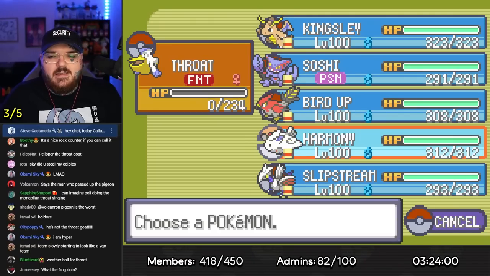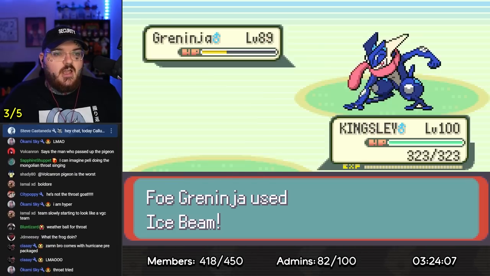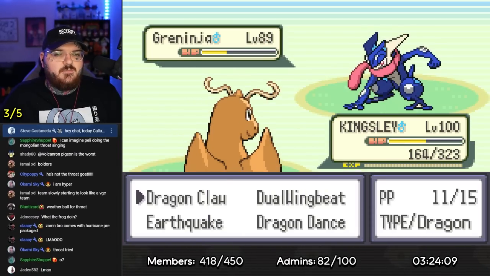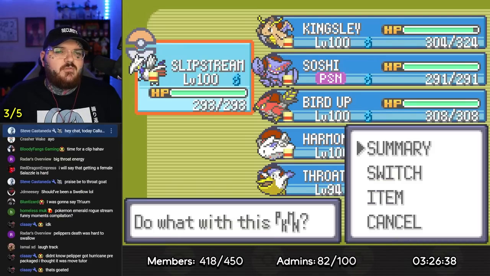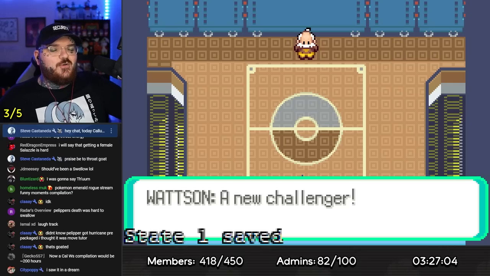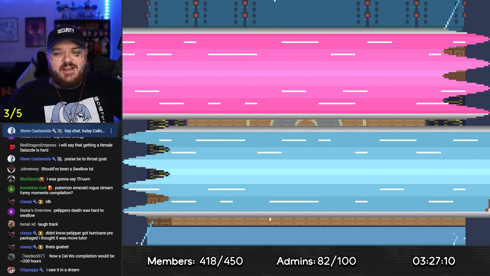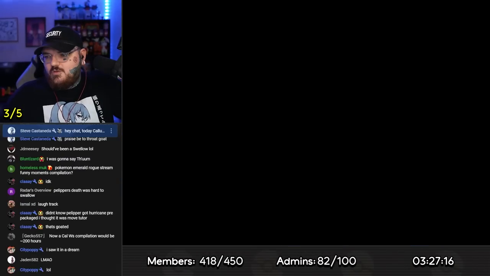Did they have Hidden Power Electric? Really? Is this what you're working with, bro? Oh, he's got Ice Beam. Yes, of course he's got Ice Beam. Hidden Power Electric Greninja. Sorry, I didn't predict that, guys. That's my bad. I definitely could have seen that one coming. Oh, awesome! An electric type user to use my newly caught Pelipper on. I'm excited. Oh shit, I'll check it out.